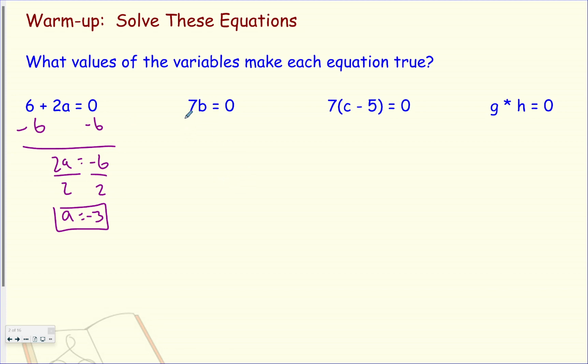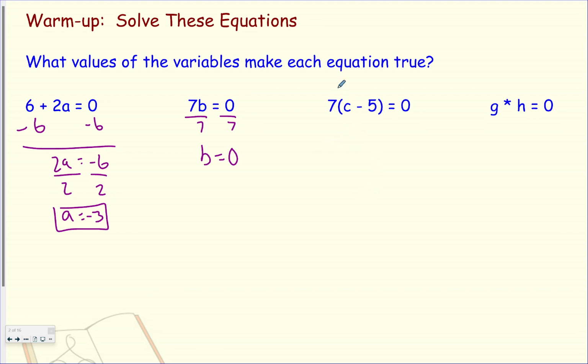How about over here? 7 times b equals 0. Well, you could just think to yourself logically that 7 times what number gives you 0, or you are allowed to divide both sides by 7. The fact that there is a 0 there does not matter. 0 out of 7 is, well, 0. And so b equals 0, which makes sense, right? 7 times 0 is 0. So remember, what you don't want is to have a 0 in the denominator. That would be a problem. But a 0 in the numerator, no issue.